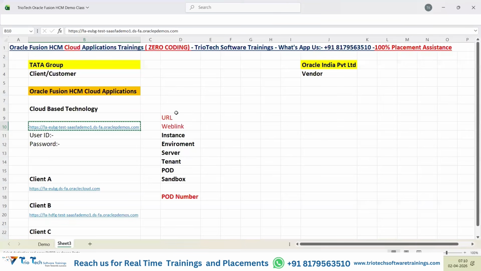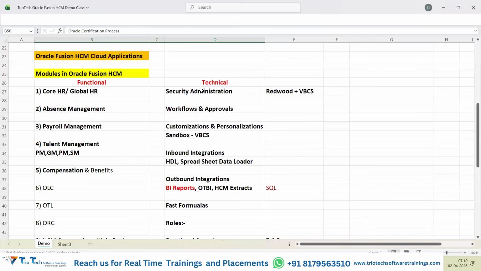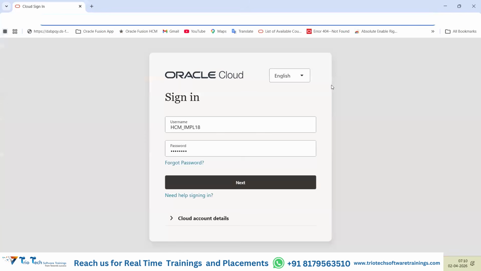In the next session, I will be starting with our very first module as part of our training, security. In this module, we will be dealing with how user accounts will be created, how the access will be provisioned in Fusion, when we go for a project, how we will kickstart the project, and how we will get access to the client system. All that we will talk about in tomorrow's session, team. But today, I'm just trying to introduce you and make you familiar with how the Fusion application looks.